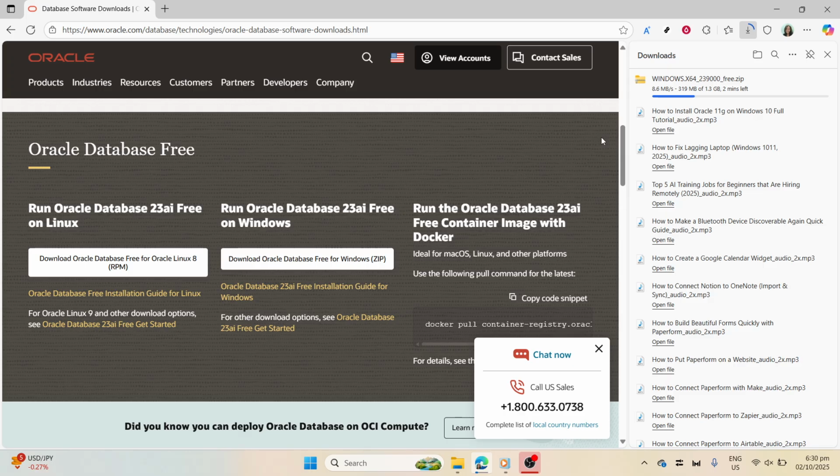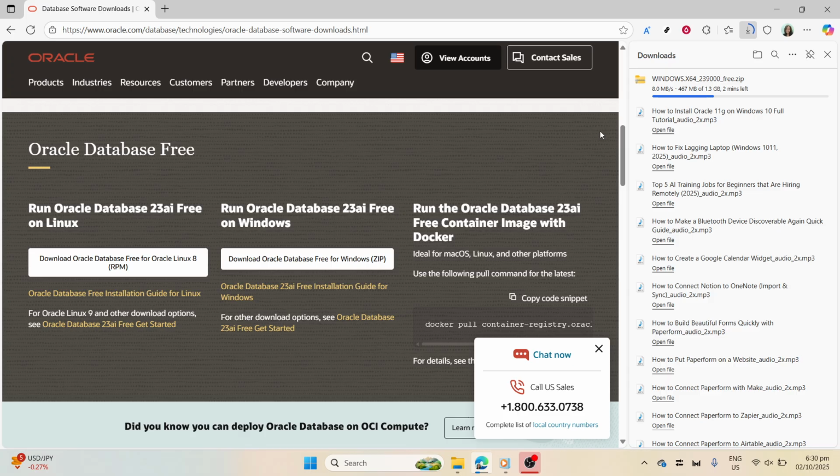Now let's move on to running the installation. In the extracted folder, look for a file recognizable as the installer. It's often an executable file like setup.exe. Double-click this file to begin the installation process. Oracle provides a straightforward installer that will guide you through the process step by step. Follow the on-screen instructions carefully and don't hesitate to refer to the user guide or any on-screen help prompts if you're uncertain about a particular stage.